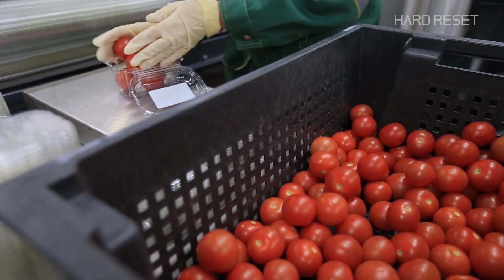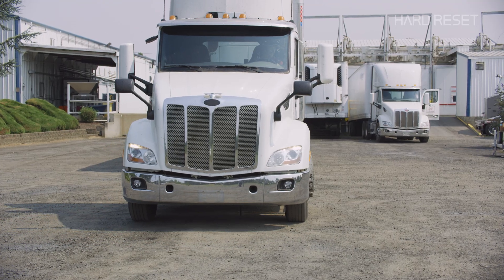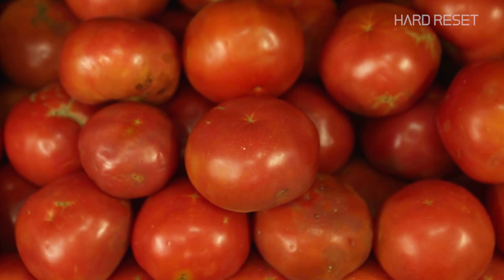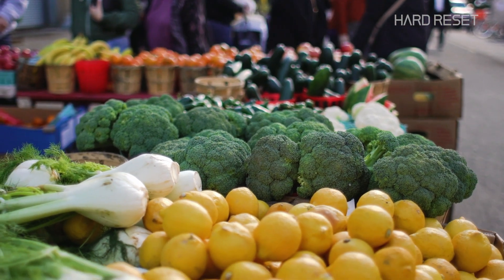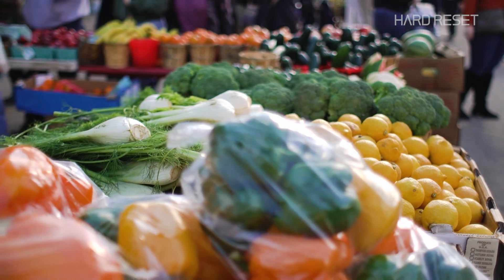Most produce has been packed up and shipped off to another country or transported across state lines via trucks and trains — that's not great for the environment, and it also sucks for the flavor of your produce. Many products like tomatoes are designed for durability because they've got to be shipped across the country, not for flavor. Our products can last longer on shelves because they're not spending three or four days on a truck. We can concentrate on quality over the ability to ship — this is in a lot of ways the democratization of flavor.